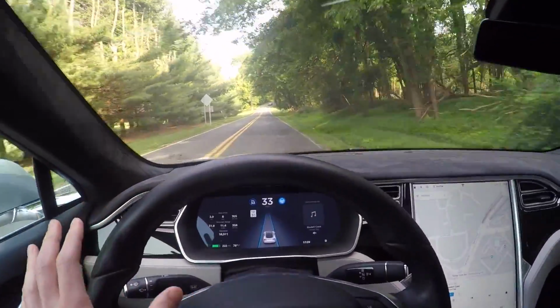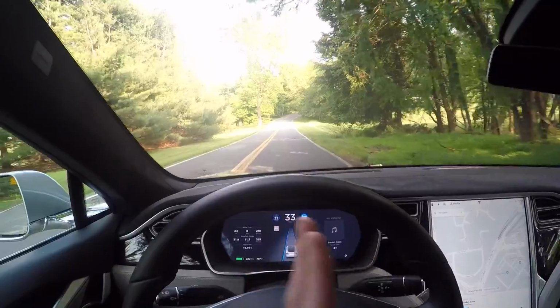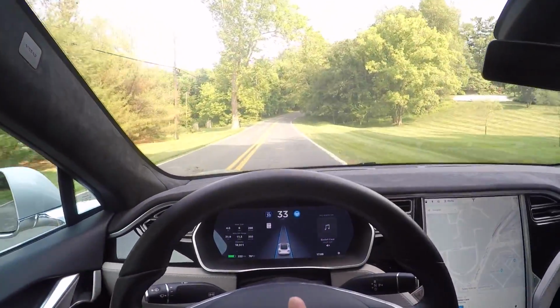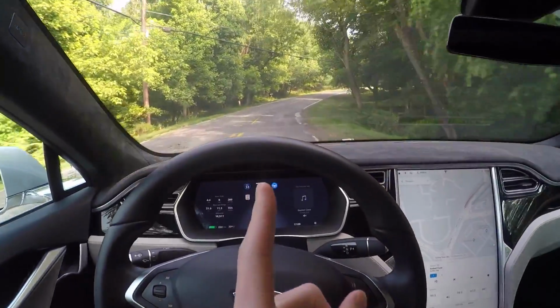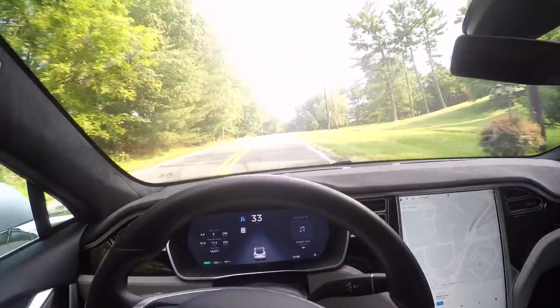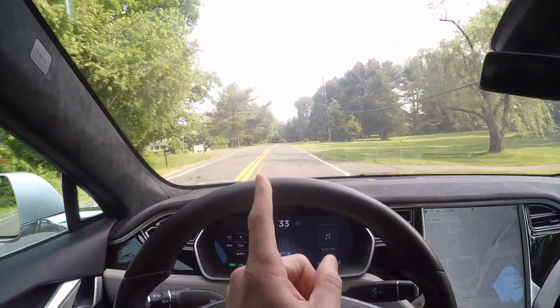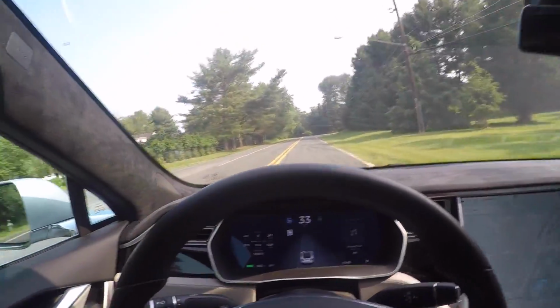It's definitely close to the edge. I'm looking at my side mirrors to see how close I am. It definitely hugs the right shoulder a little bit more, I think. But all right, here's another turn. Let's see how we do here. Oh, that definitely went over the yellow line. Yeah, so back roads, Autopilot 1, I guess not quite the same.